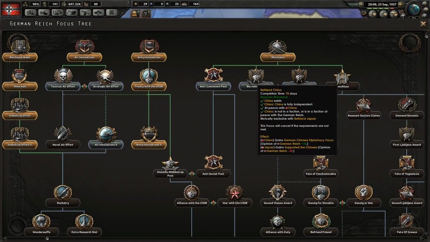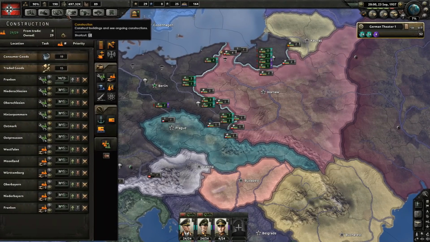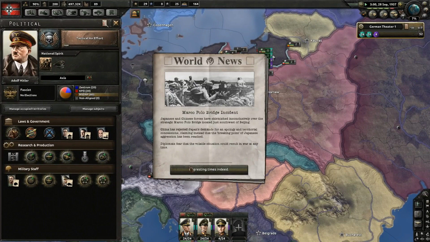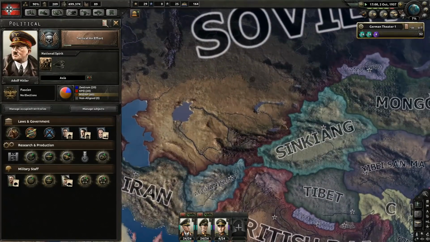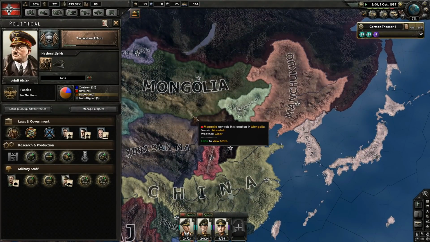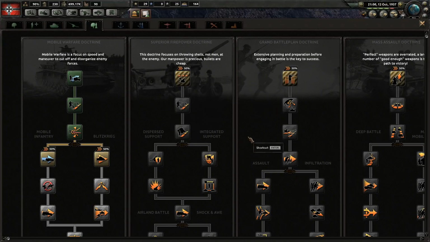So what we're gonna do. So let's see. We cannot get anxious, but what we're gonna do is go F4. Okay. So we're gonna go with the 10-2. So the Marco Polo incident. So the war in the Eastern Front is gonna happen right now between China, Japan, Britain. So we got domestic defense. We can choose between here.